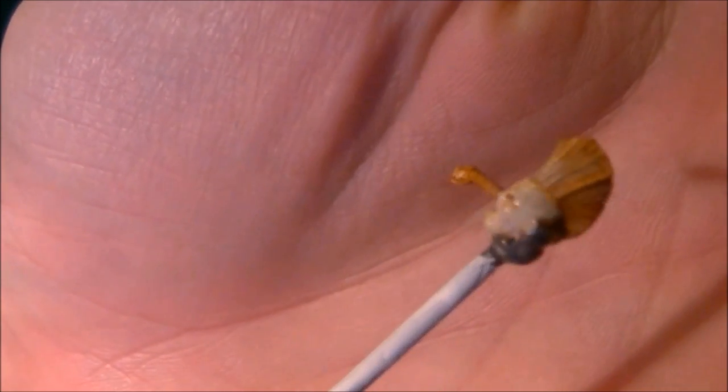Here you can still see a little bit of the wash pooling just on both sides of his head. We can get rid of this by putting the brush in water and just gently brushing the pooled areas. This will push the wash to the edges rather than leave it on the surface.